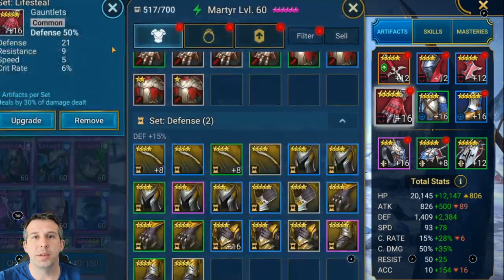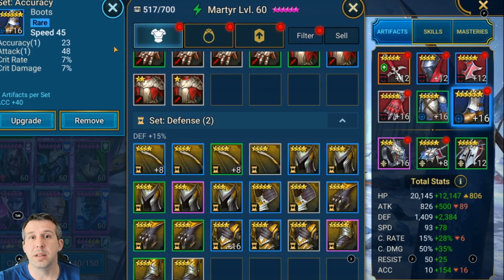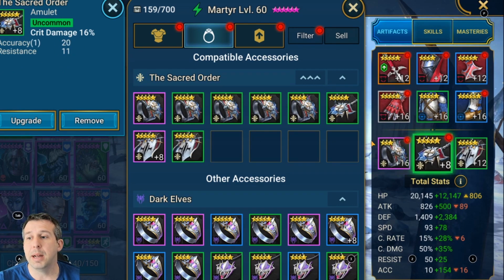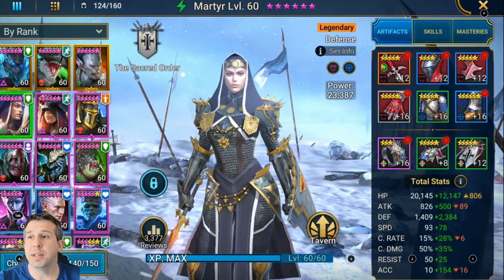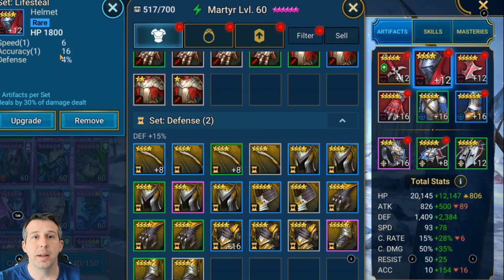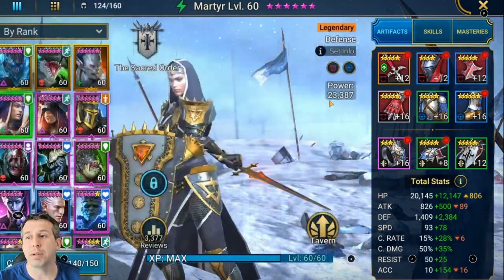So we put on her some defense gloves, some defense chest, and some speed boots. We had already an HP ring. I've left that one on because we've already got enough defense here. We've got crit damage on the amulet, again, just because we didn't have defense. And we've got defense on the banner. I had to make the accuracy by going accuracy set and then finding the best pieces in this kit with some accuracy on it just to get the numbers right. So you see everything's got speed and accuracy where I could get it.